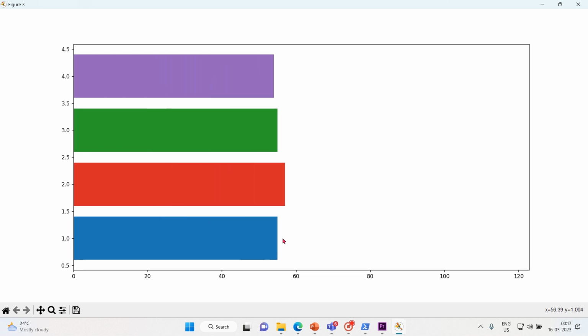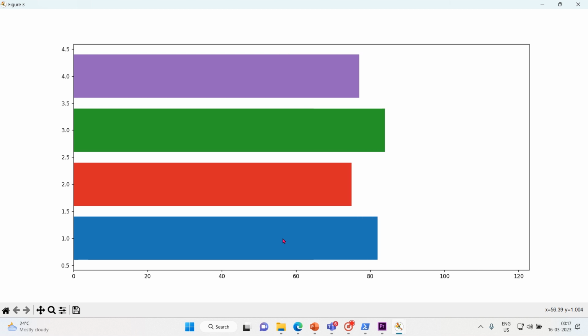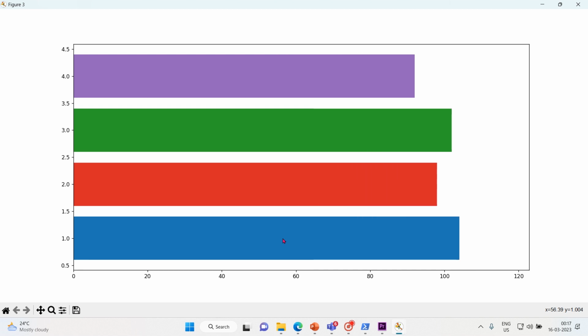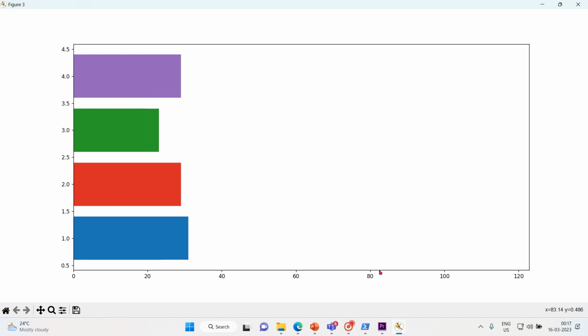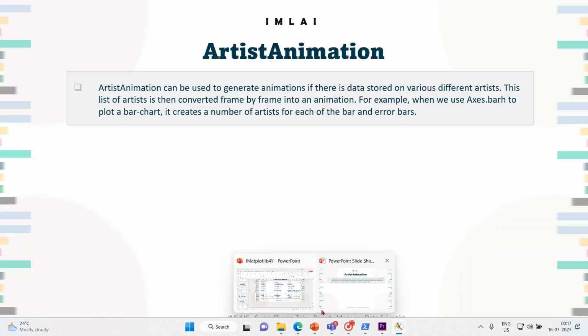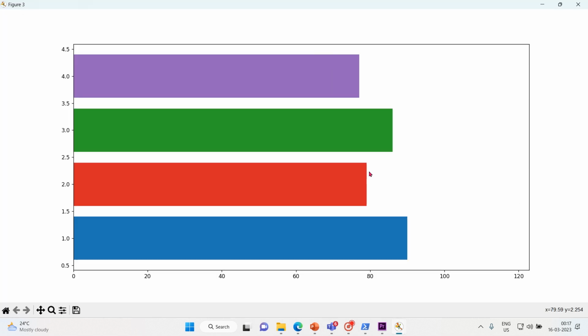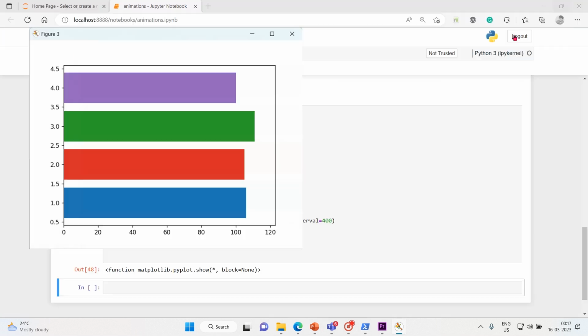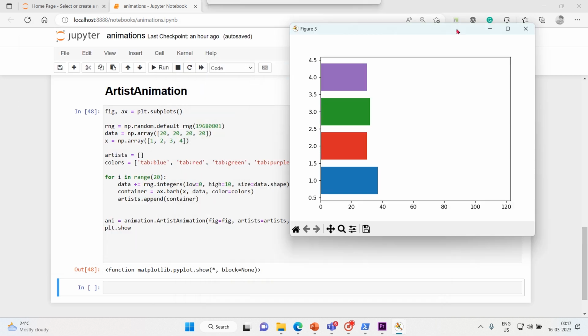So these are using artist animation. Have a look at it. And here is the code.